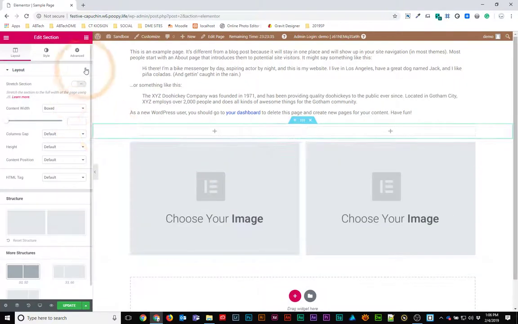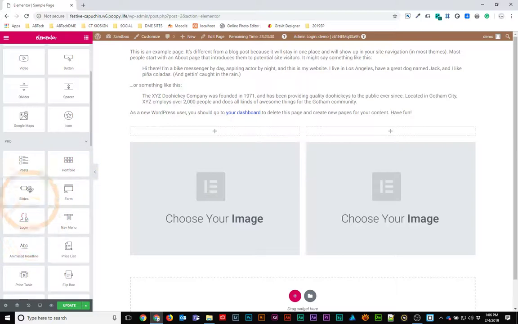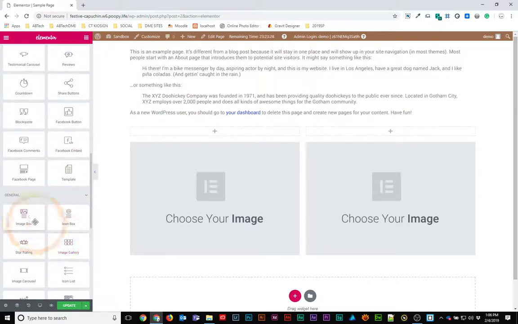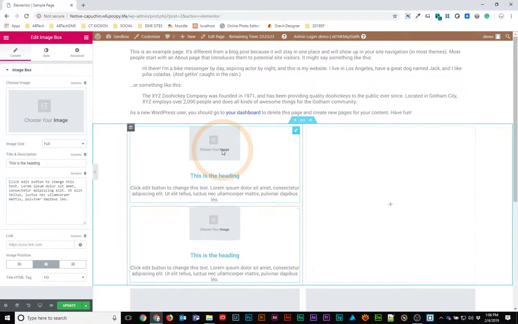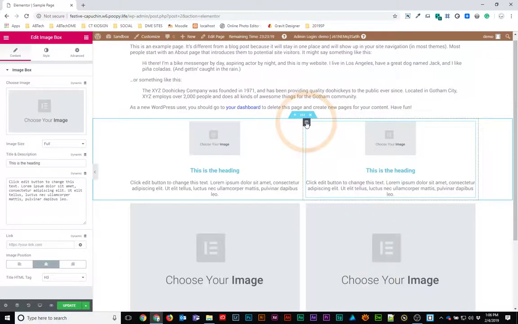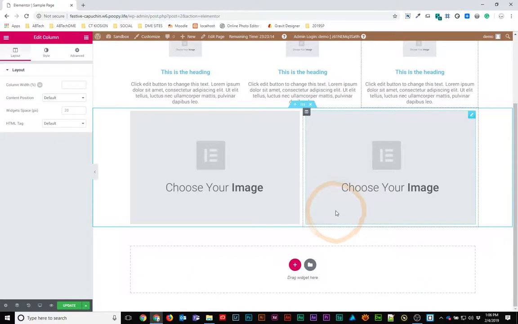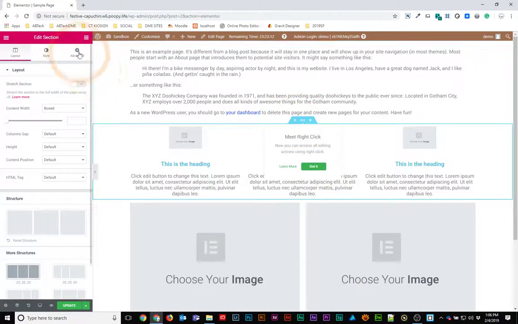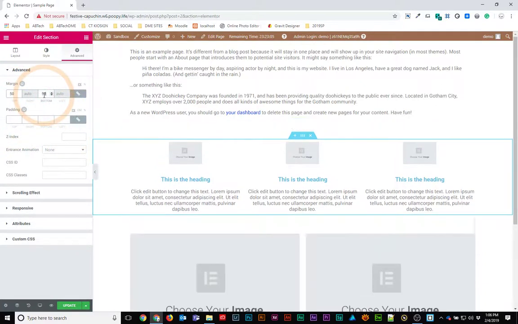So we'll do another here and we'll put in, let's see, some portfolio login. Which one do I want? Image box. We'll put in an image box real quick, and we can duplicate that with Control D. So we have a couple image boxes, and if we want to duplicate that, we can also duplicate that and have 3 across. And of course, we can then change things like padding and margins and everything else for all of our different items. It's pretty darn amazing what we can do with this builder.